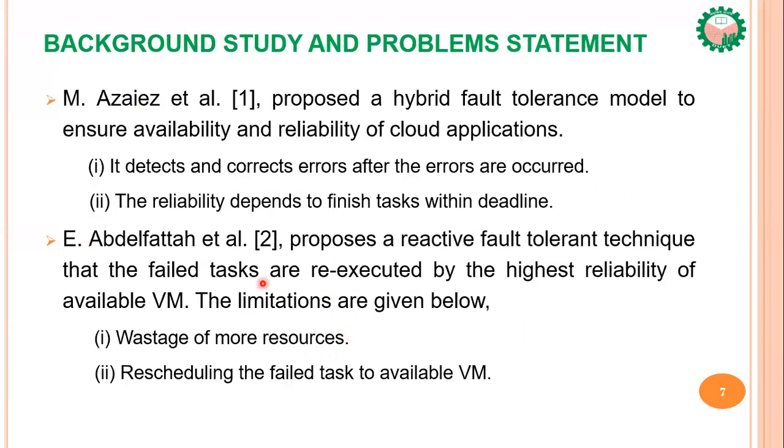Background study and problem statement. M. Aziz et al. proposed a hybrid fault tolerance model to ensure availability and reliability of cloud applications. It detects and corrects errors after the errors have occurred. The reliability depends on finishing tasks within deadline. E. Abdullah Fatih et al. proposed a reactive fault tolerance technique where failed tasks are re-executed by the highest reliability available virtual machine. The limitations are: wastage of more resources and rescheduling the failed tasks to an available virtual machine.